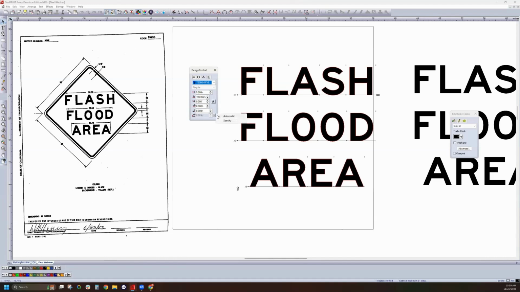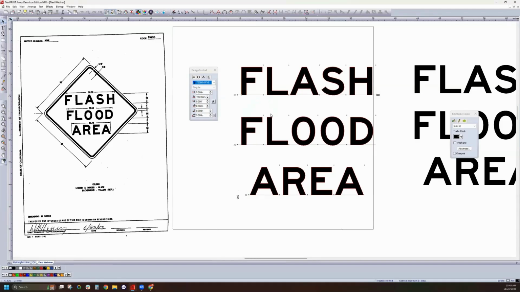I'm going to click this change button here and select specify, because I want to specify exactly what that's supposed to be. The line spacing, if you notice on this little ABCD example, it goes from the bottom baseline of a line to the next bottom baseline. So if we want 4 inches between those characters, we're going to want this to have the spacing plus the height of the character. So I have a 5-inch character and I want a 4-inch spacing. So my line spacing should be 9 inches.